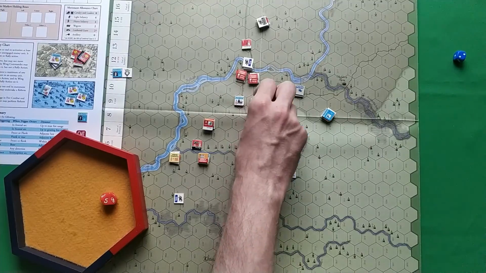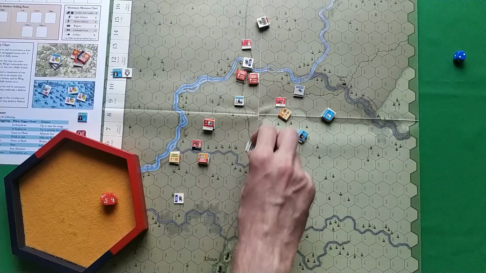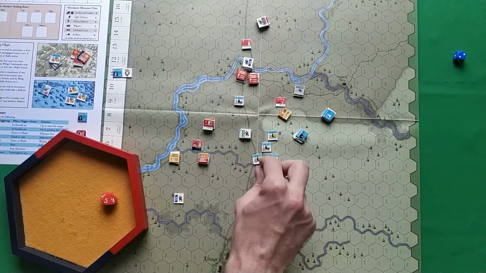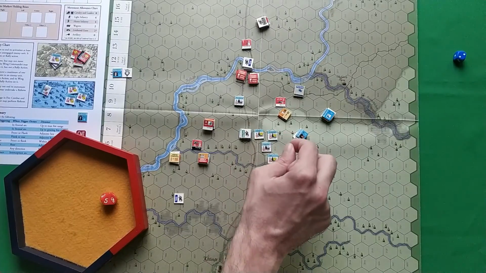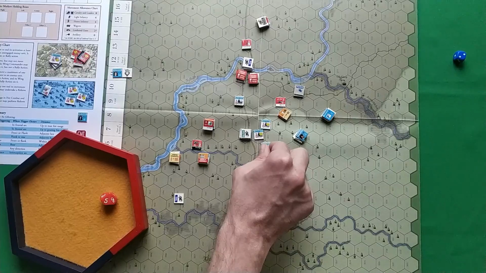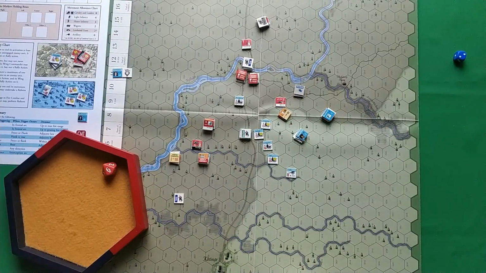1, 2, 3. Wait, no, they are formation shaken, so they can only move 2 hexes. 1, 2. 1, 2. 1. And they are in the range of this artillery. This artillery fires in reaction.